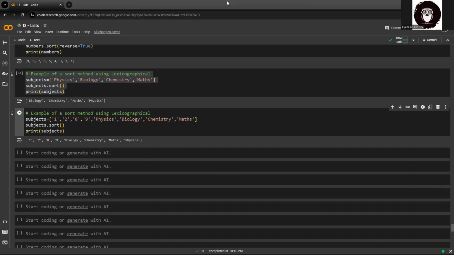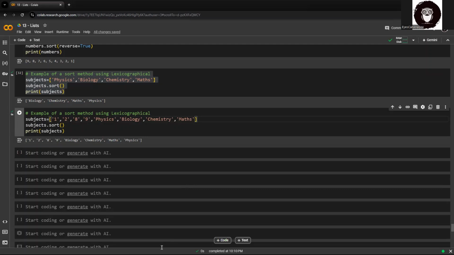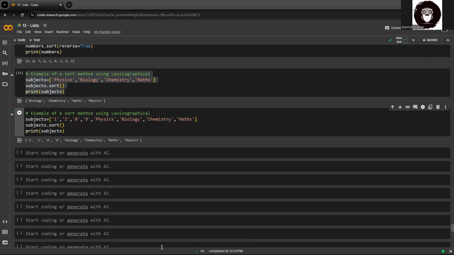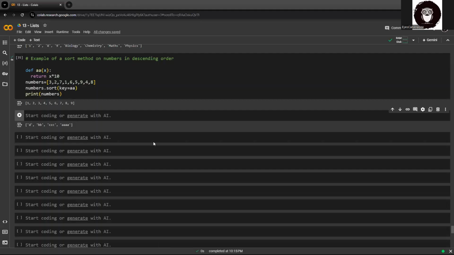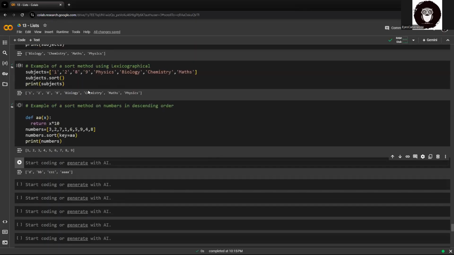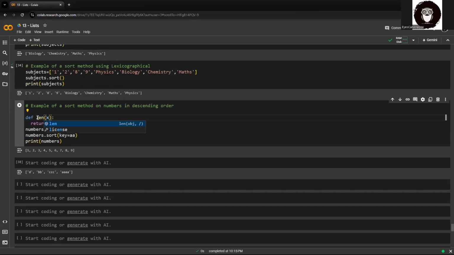Now, there is another way by which you can use the sort function. Suppose I have a function to get the length of a string.